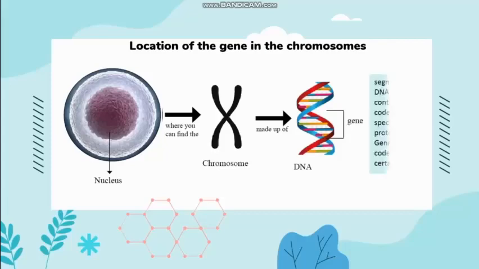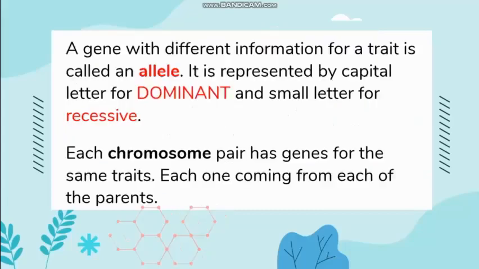It is the genetic material that carries the different genes that code for specific traits. So that means segments of that DNA are codes for certain traits. If we are going to have an example based on our illustration here, that specific segment of the DNA can be a code for, let us say, having curly hair. So that is how gene is located in our chromosomes.